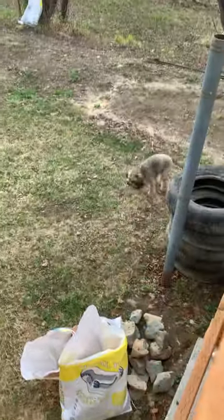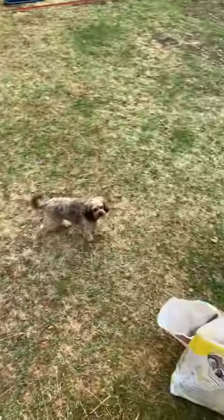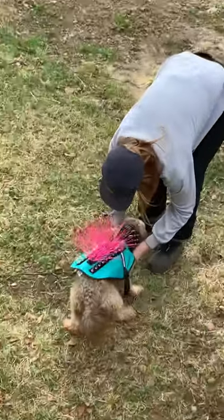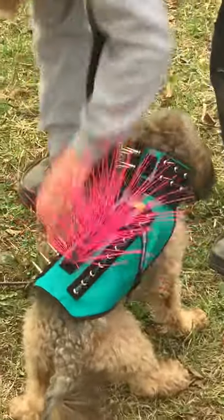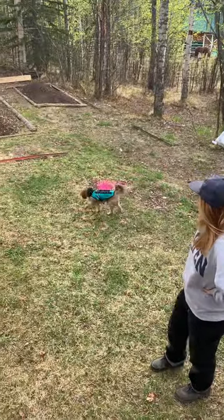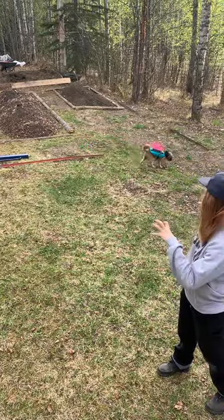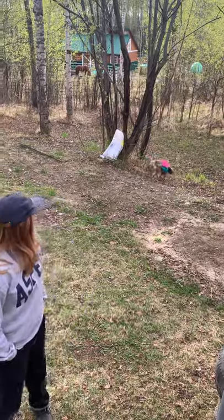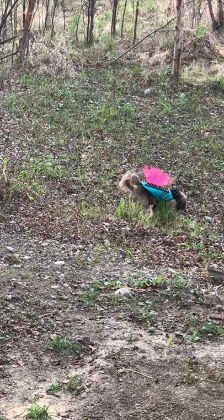Now he's going to go patrol the farm. Eli, you need your vest. With this coyote vest I feel pretty good about him cruising around. It's got spikes on there that are longer and sharper than a coyote's tooth, so if something were to grab down at your dog — or like a hawk — it would just get tangled in those top pink spikes. The metal spikes are really, really sharp and hard — they're steel. So this is his territory.